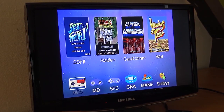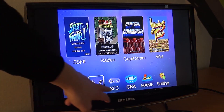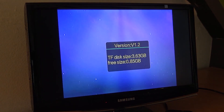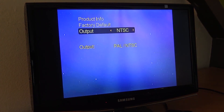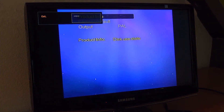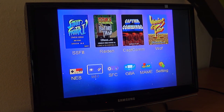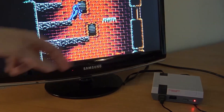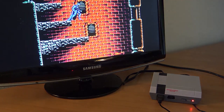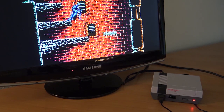I'm guessing it will be the same results. Here we have the thumbnails. We can scroll through them, but there are only four rows. We're having NES, Mega Drive, Super Famicom, Game Boy Advance, and MAME. Let's go to the settings - version 1.2. Factory reset - maybe we can change it so the image gets better. Slightly better, slightly better. Resolution is way better now. Let's take a close look at some games. When you press the reset button, you get a menu where you can do a quick load and quick save. Let's load - as you can see it seems to be working fine.